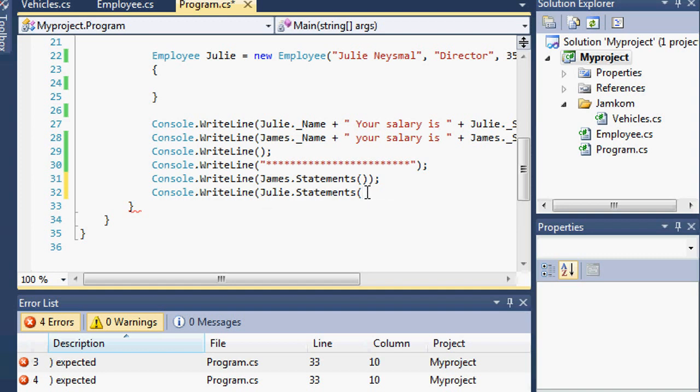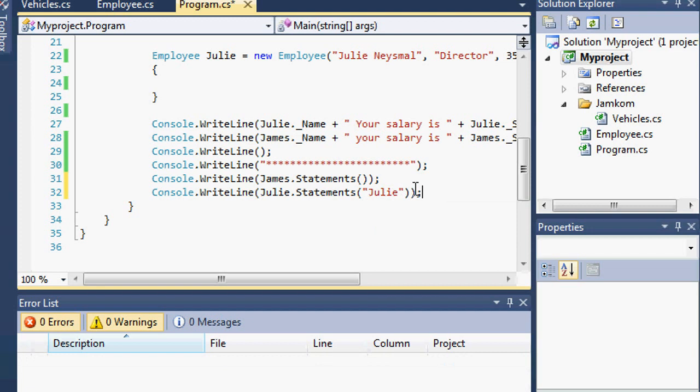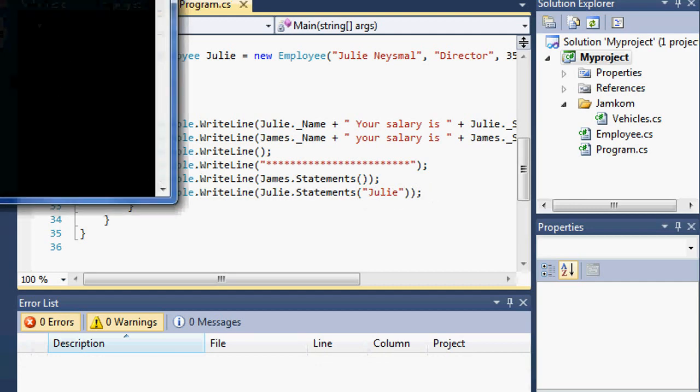We want to use the second one, so in here we shall pass a name, Julie, and we close the two braces. Remember, we have this first one here to close this, and then the second one here to close this one. We can run this and see what happens.